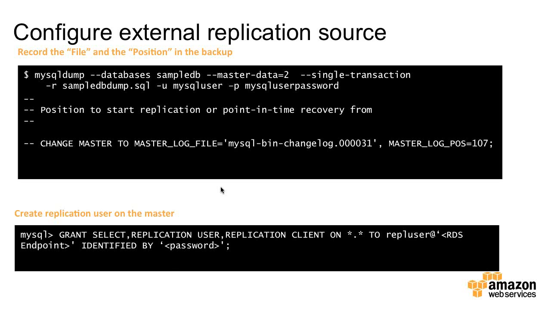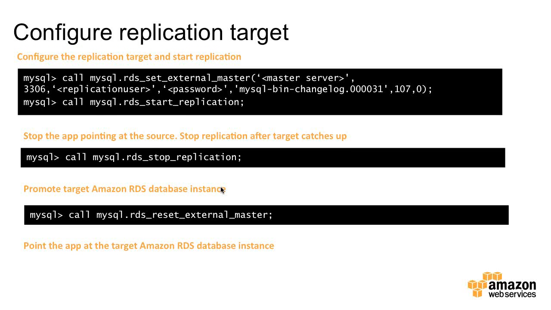Once the database replication user has been created, I would configure the replication target and start the replication. So if you look at this here, I am now calling certain stored procedures which are there in RDS today. These stored procedures allow you to do common DBA tasks, which you would do with your commands in normal MySQL instances. The RDS set external master is one of those procedures which allows you to set your replication source. So you would say the master for my slave is this server, and once the master has been set up, I would start the replication. Again, this is another RDS only package which is available to do common DBA tasks.